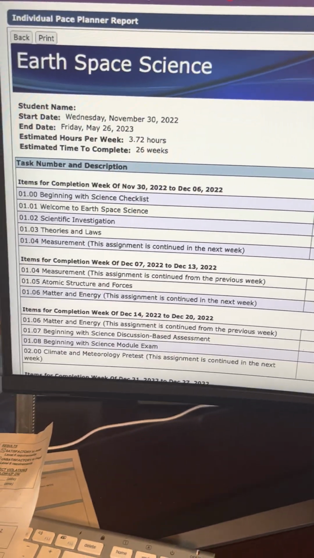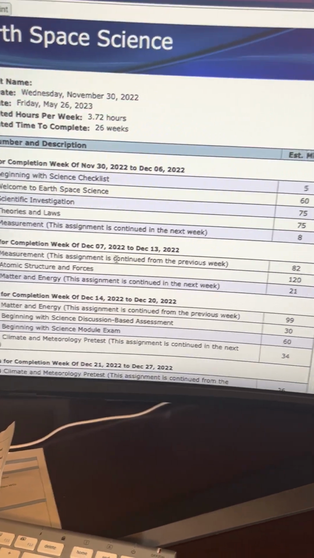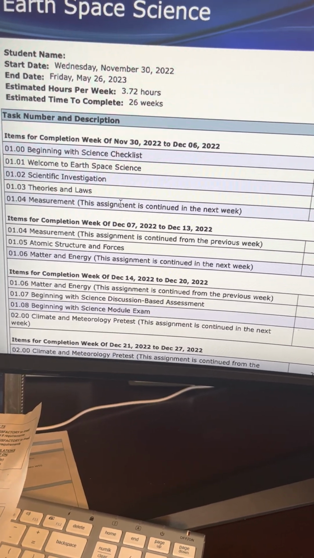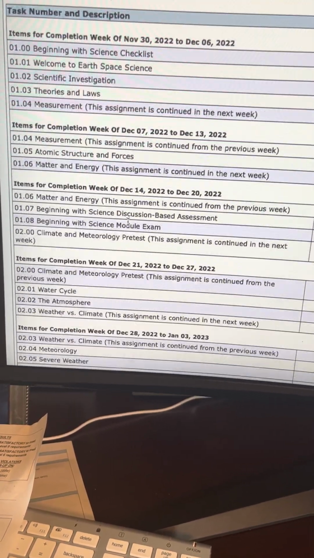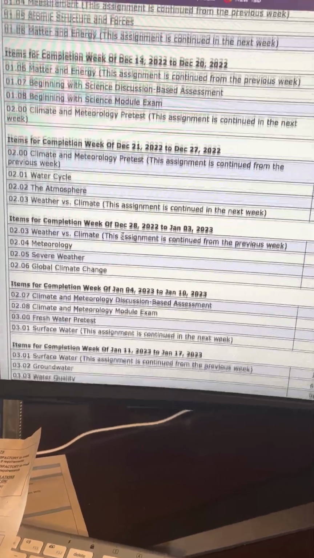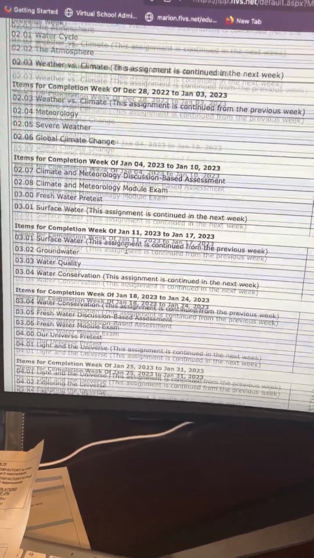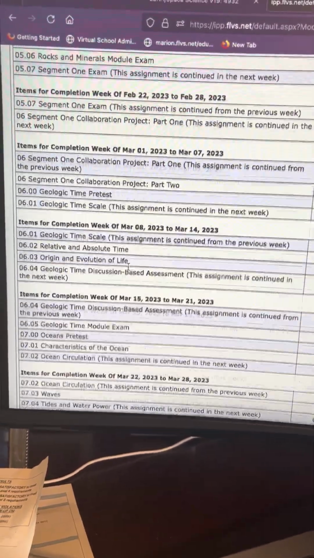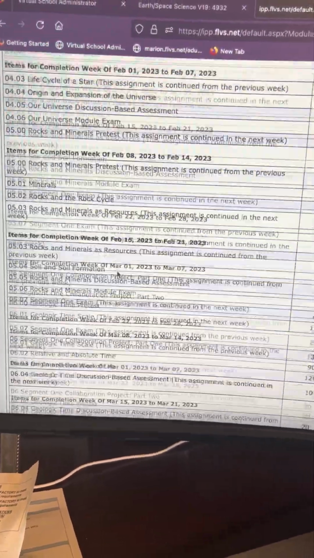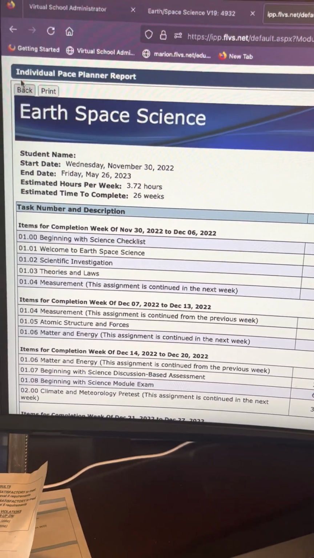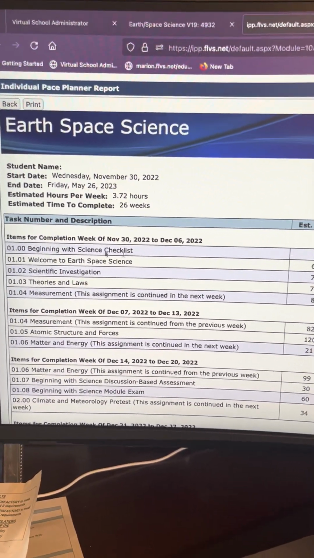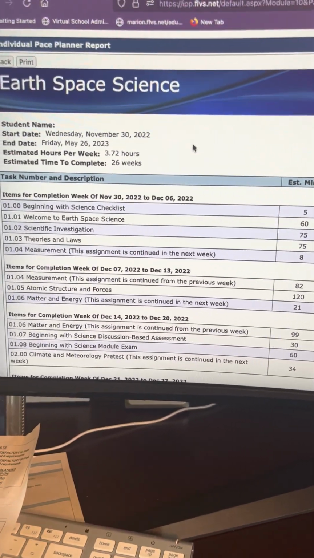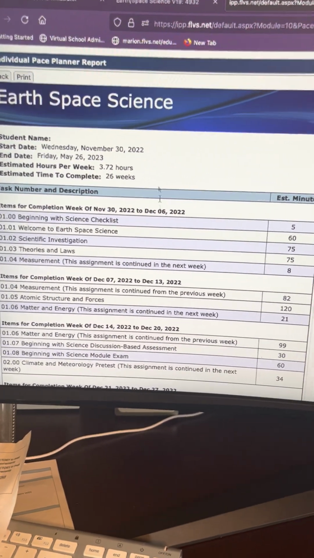As you can see here, it actually tells you what you should have done each week. So here's the first week starting today. And then it gives you a whole list of assignments to do each week for both segments, because I picked both segments by that goal date, which is really neat. And you can print it, you can screenshot it, you can do whatever you need to do with it, but I would save it. That way you can reference it each week to make sure you get your work done.